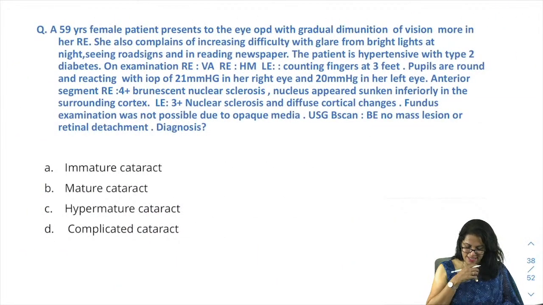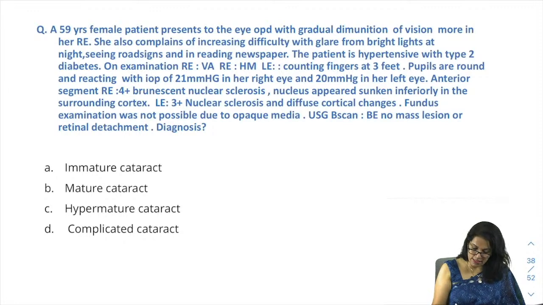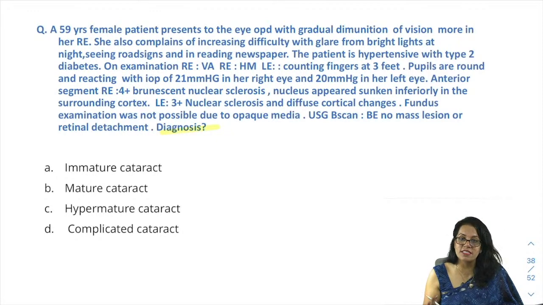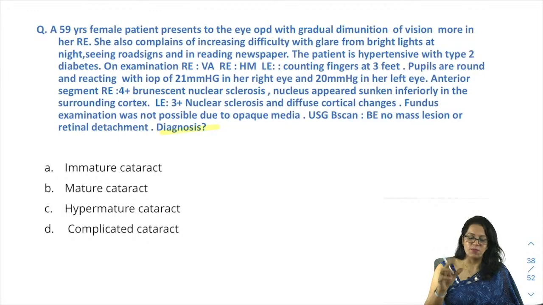Okay, we come to this one. Let us look at this question again. Diagnosis. We are going to follow like this. These are the cataracts. Okay, so we have to know the stage of cataract. The options give the idea. Look at them, how big the question is. So first, it's a smart decision always to look at the options.